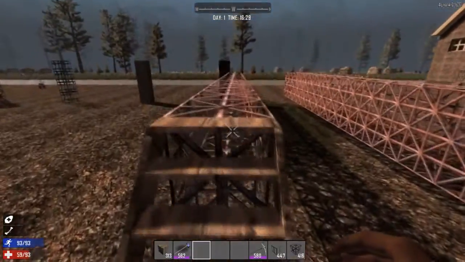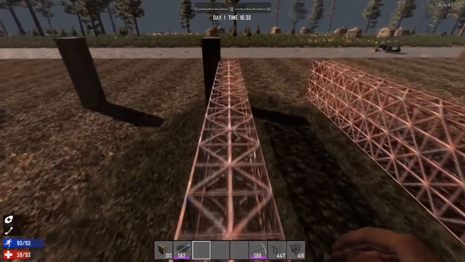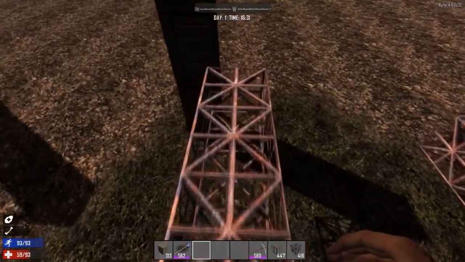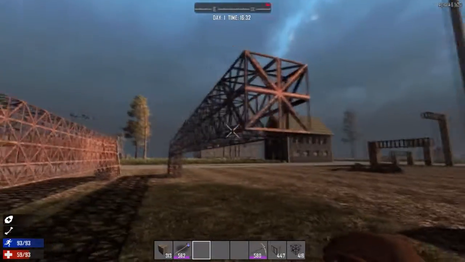Now what I'm going to do is I'm going to show you how the weight actually affects things. So I'm going to come up here and I'm going to start walking along the top, and as you can see so far it's fine. You're thinking, what's the problem? However, when I get to block number 15, I fell off the top.